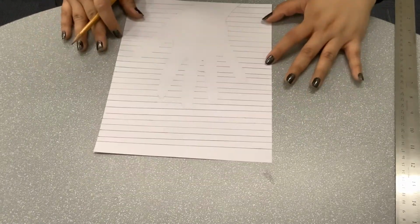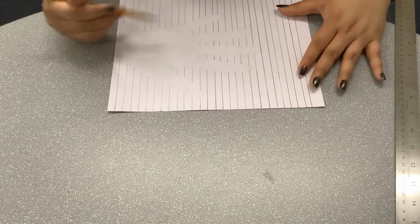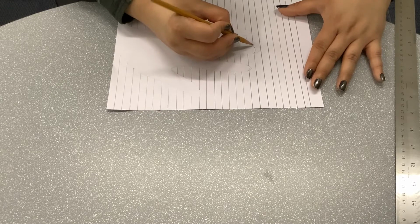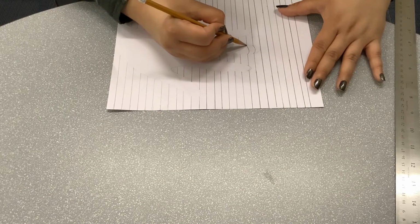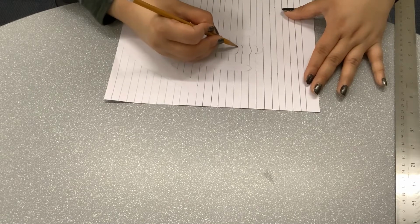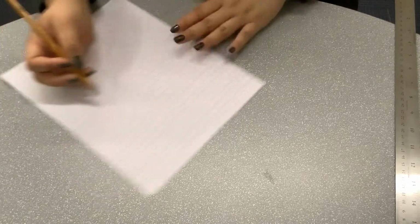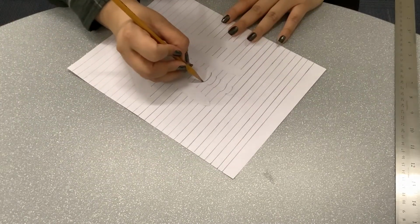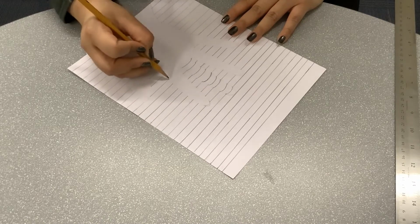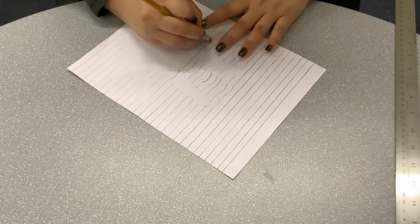Do is we're going to connect our line in an arch. So I'm going to go from this point right here and arch it here and do the same thing here. So this is why I decided to use the centimeter instead of the 1/2 centimeter, because I felt that using the 1/2 centimeter was too short. That was a little too straight.